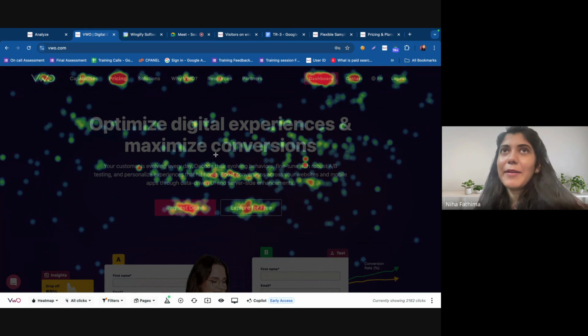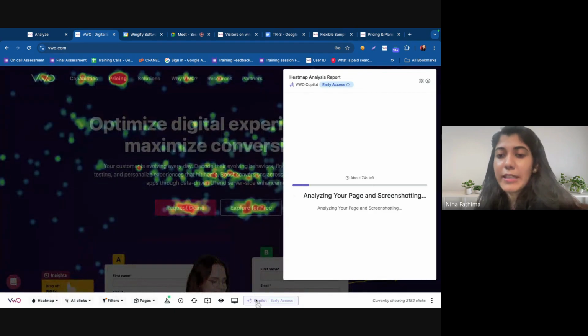Because initially, it used to only be an insights tool. We wanted customers to actually draw insights from what they are looking at. This has to add value or show them what they can do next, right? So that is exactly what the Copilot is going to help you with. I'm just going to click on the AI Copilot that is available here. It is going to take its own sweet time.